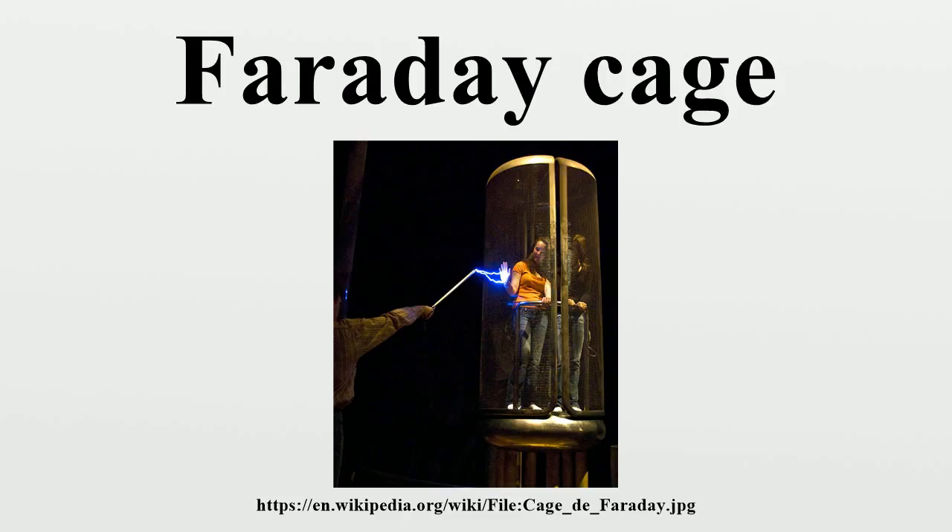This charges the outer face of the cage with a charge equal in sign and magnitude to the one placed inside the cage. Since the internal charge and the inner face cancel each other out, the spread of charges on the outer face is not affected by the position of the internal charge inside the cage. The cage generates the same DC electric field as if simply affected by the charge placed inside. The same is not true for electromagnetic waves. If the cage is grounded, the excess charges will go to the ground instead of the outer face, so the inner face and the inner charge cancel each other out and the rest of the cage retains a neutral charge.